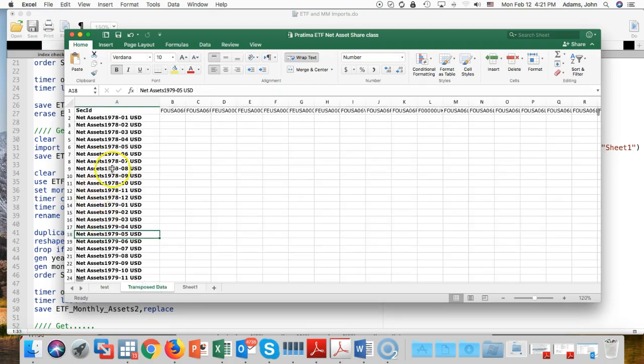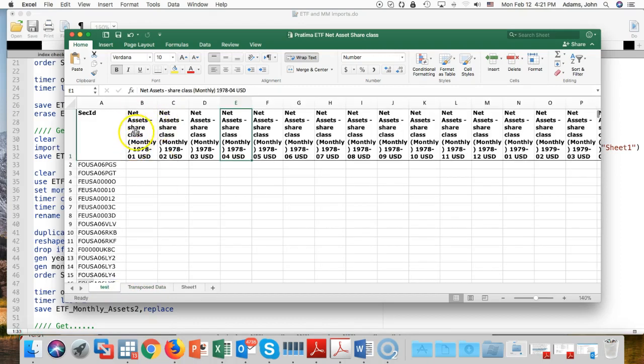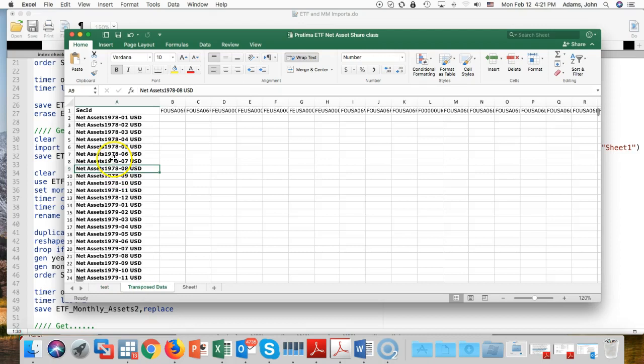But notice in this file that I've gotten rid of all this other stuff, right? So look here, this file name, I've got net assets dash share class brackets monthly bracket close 1978 with the USD, and I got this down to where it just says net assets, right?